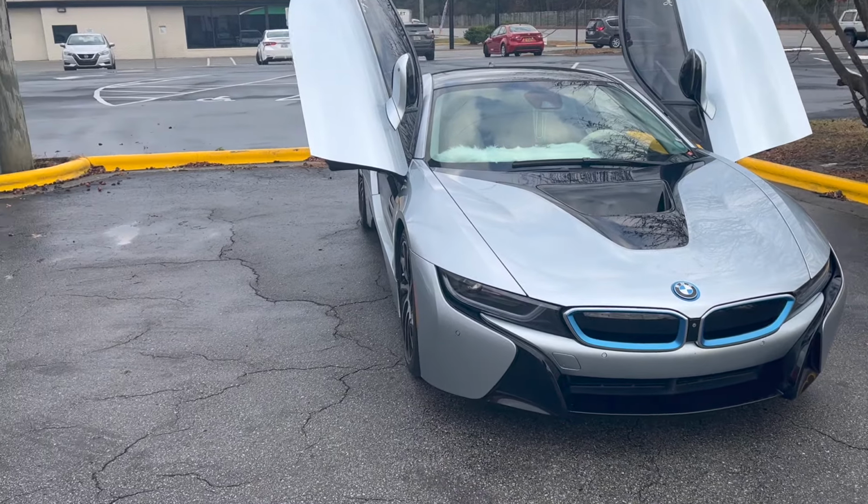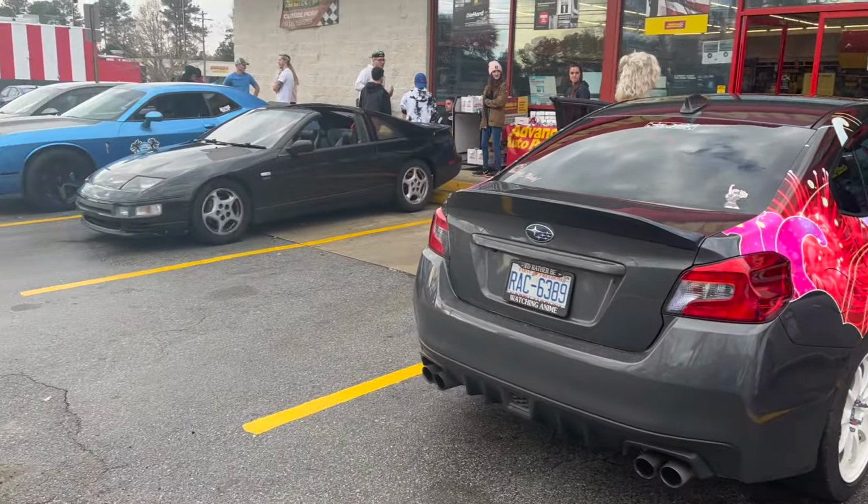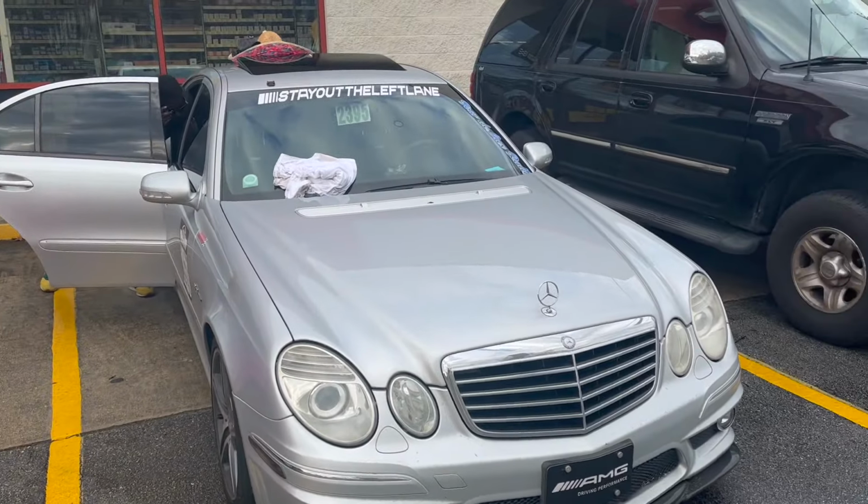Right here, we got a small pop-up meet. All the cars that are here, and then we got some more on the side. So we're just having a little bit of fun.